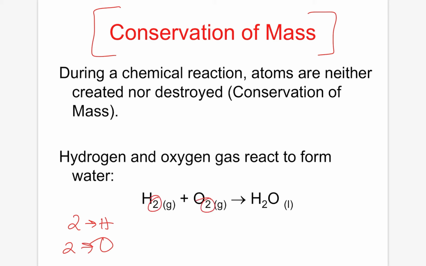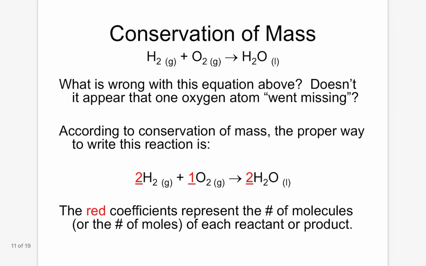And then these are going to create water, H2O. You have 2 molecules of hydrogen and only 1 of oxygen. This is not correct because what happened to this oxygen? So what you have to do is you have to add coefficients to match out. What I like to do is I like to write it at the bottom. So H2 plus O2 is going to give you H2O.